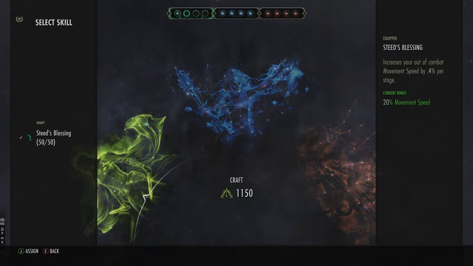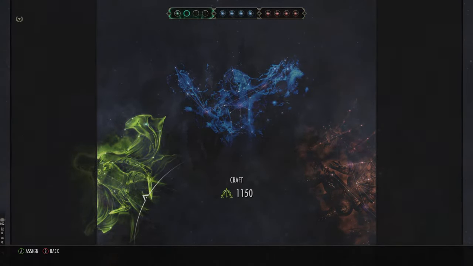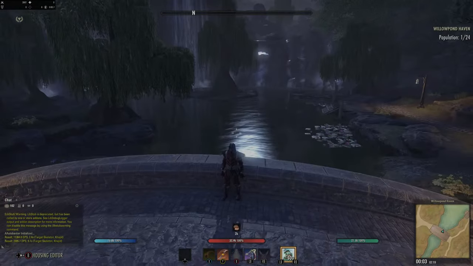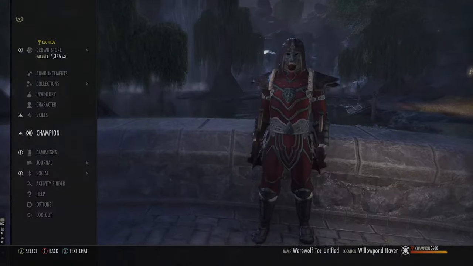And on the green ones, Steed's Blessing and whatever you like. But that's kind of the champion points. And the last thing now is really the gear and kind of how that works.